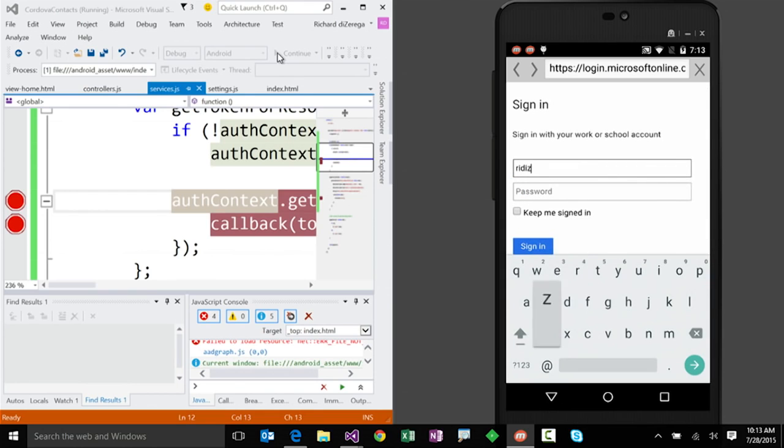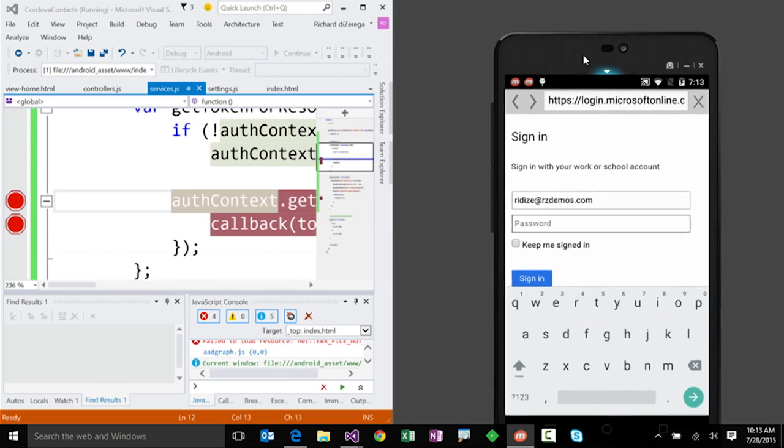I love this login screen. I mention it every time we do a demo that requires login, which is all of our demos, because it is so consistent. We've made it this thing that you know to expect. Devs know to expect it, users know to expect it, and it always looks the same. And it's ours, right? You're not seeing this third-party thing.